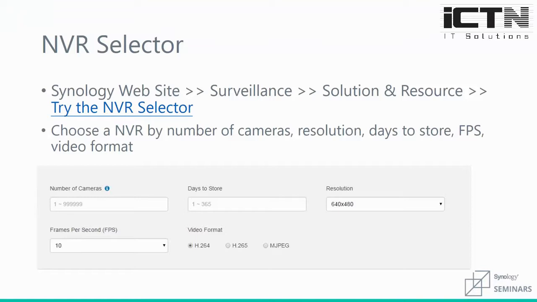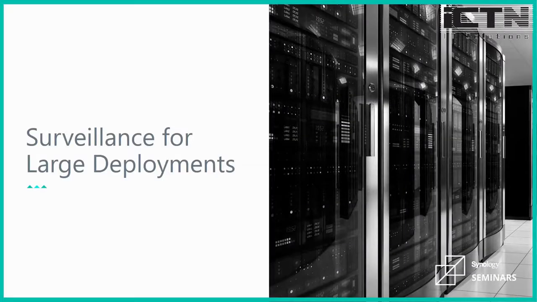Now that we've looked at Surveillance Station and how it works, I want to show you a tool that will easily help you narrow down which Synology NAS to use in your NVR solution. This is a very useful tool that will give you a couple different devices that will work for the deployment you have outlined, based on the number of cameras, the days to store, stream resolution, stream frames per second, and video format. If you have not used our NVR selector tool, I highly recommend you do so as it is extremely helpful.